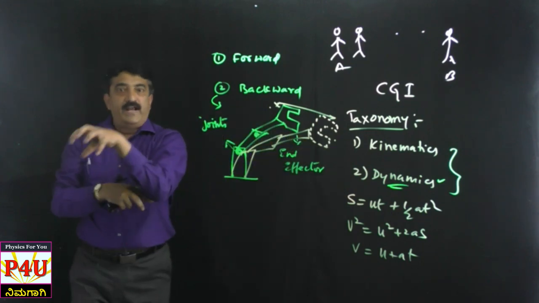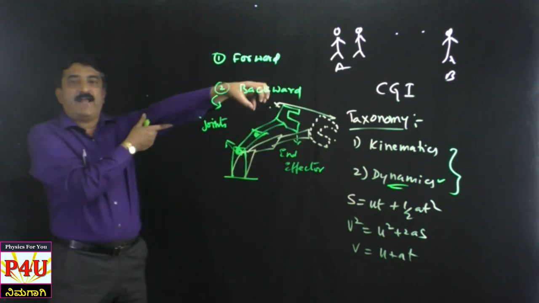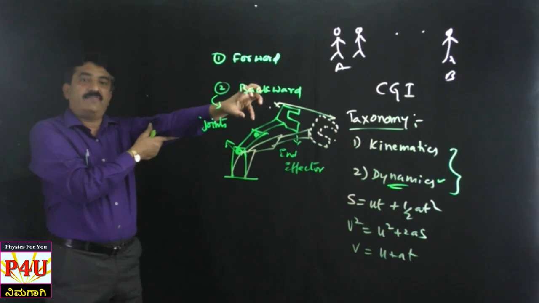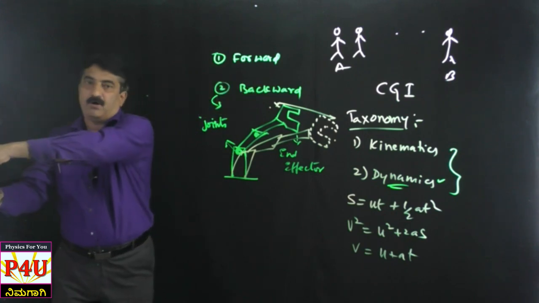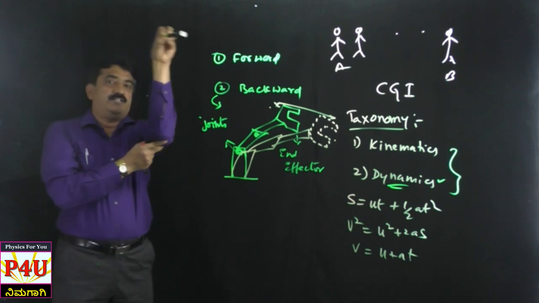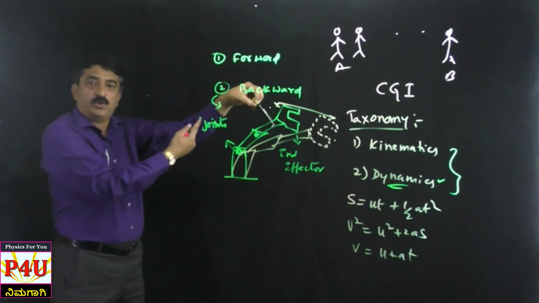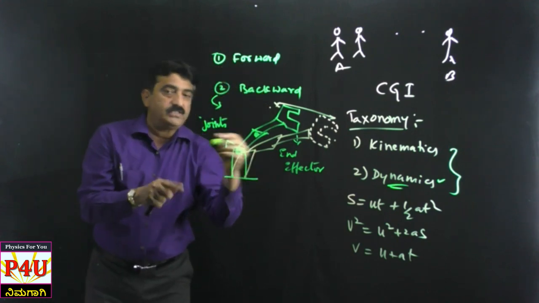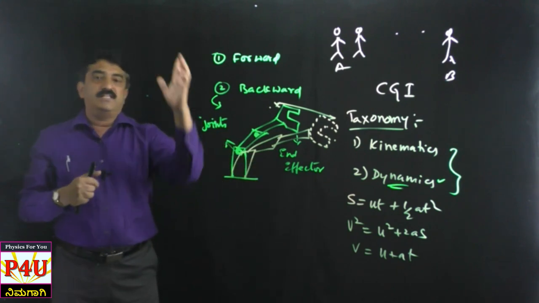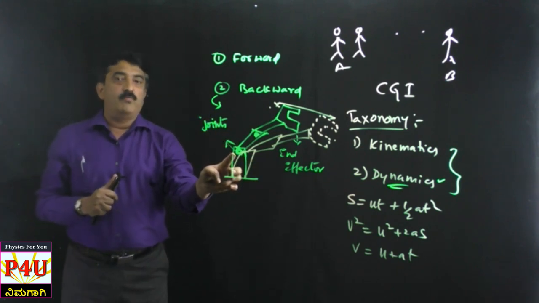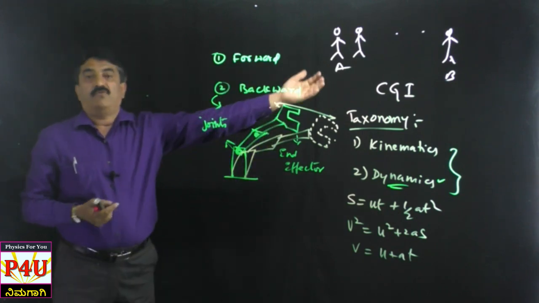In order to move the end effector from here to there, these joints have to move. Let us say my hand, these fingers are the end effector. I move the hand somewhere here, I take some object, and then I put it somewhere here. For moving this, these joints have to work, no? Same way this joint is working. So the joint is moving like this, the joint is moving like this. This is backward motion. So this joint movement is backward motion. End effector movement is frontward or forward motion.